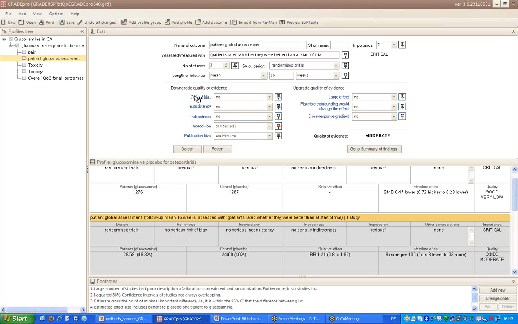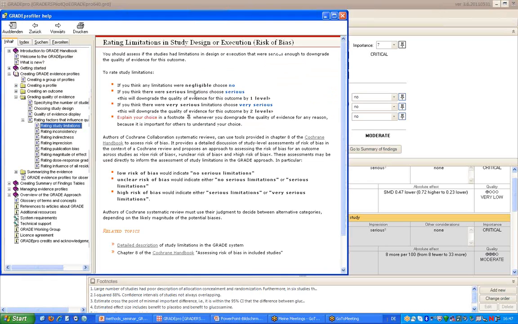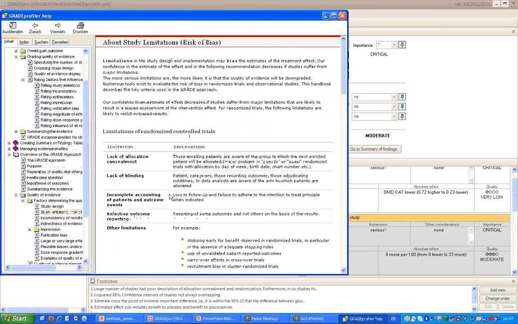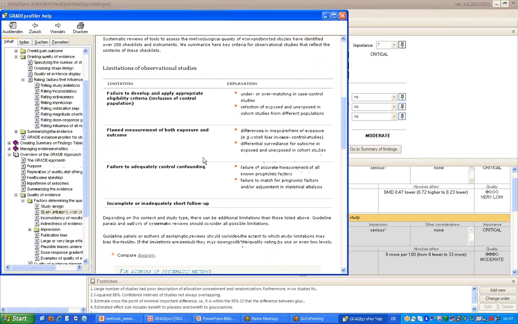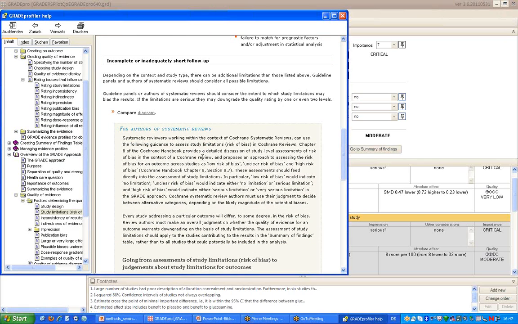You've got these great help menus. If you click on here, you go straight to the help menu, and it gives you all of that stuff that I went through. So I find that really useful. But I guess what it is, it's totally inflexible. You have to produce a perfect GRADE evidence profile. The only other thing that it does allow you to produce is a Cochrane summary of findings table, if that means anything to you. But basically, it's difficult to change things. So that's where we probably had the most difficulty with it.